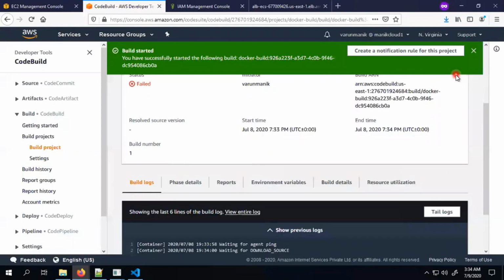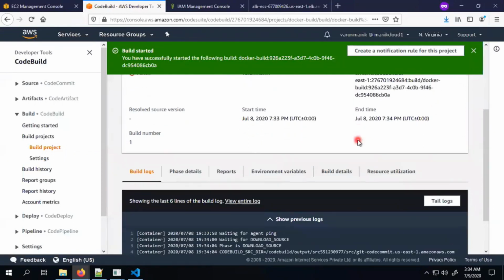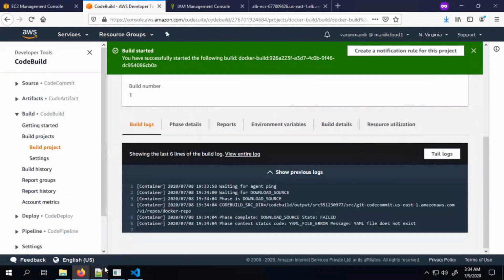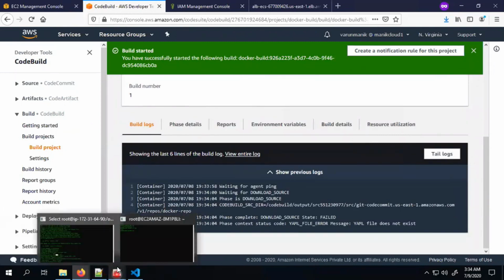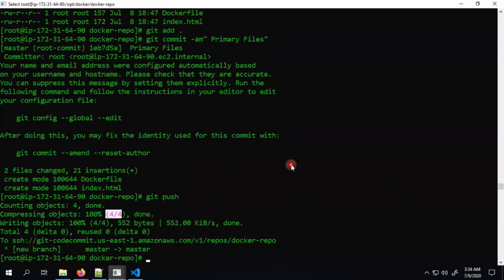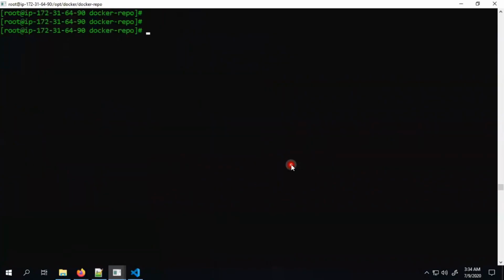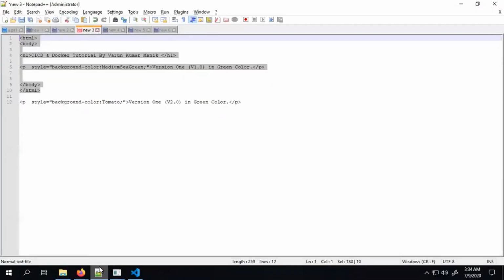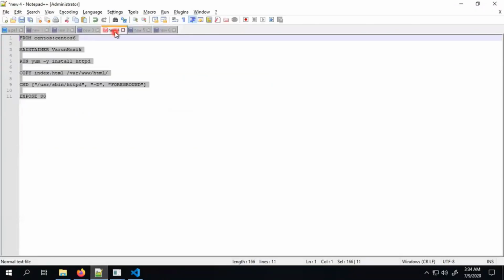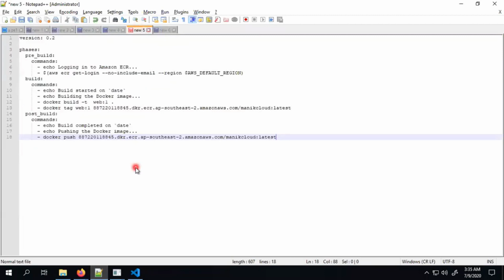So before moving forward, let's go to our terminal and create a buildspec file, right? This is my terminal. Control L to clear the machine, and vim buildspec.yml. Okay, and here I have the content for buildspec.yml.